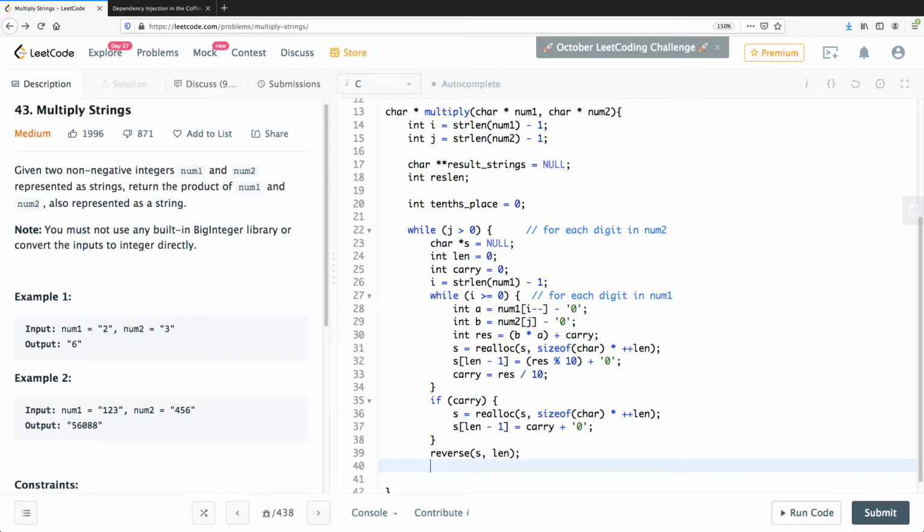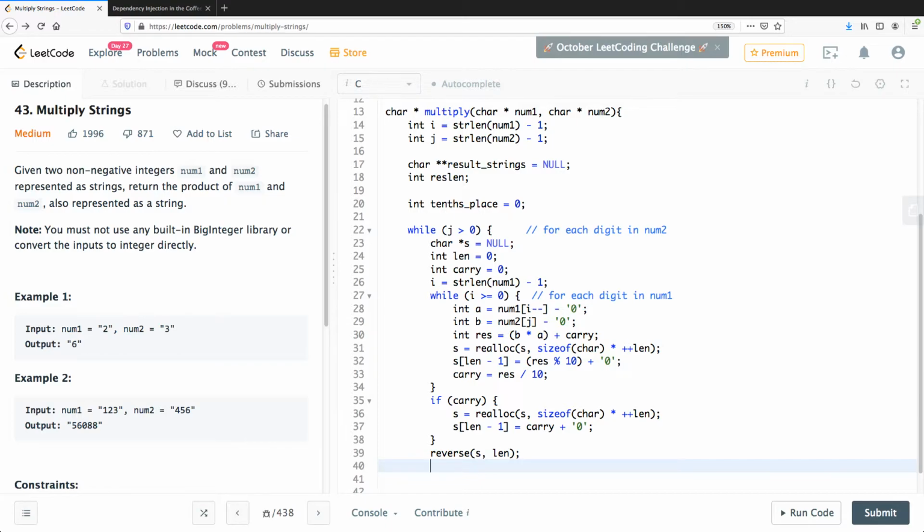Now what is the issue before we go back to our outer while loop? We have to appreciate that this might be true for the first resultant string, but the next time around we will have to have a 0 at the 10th place. We have to keep adding these zeros.